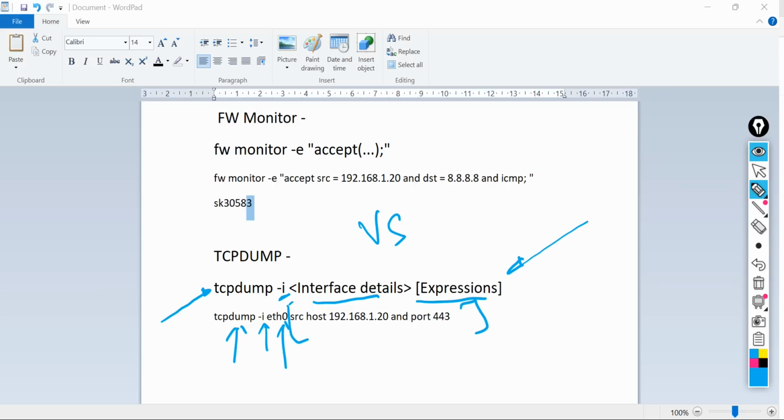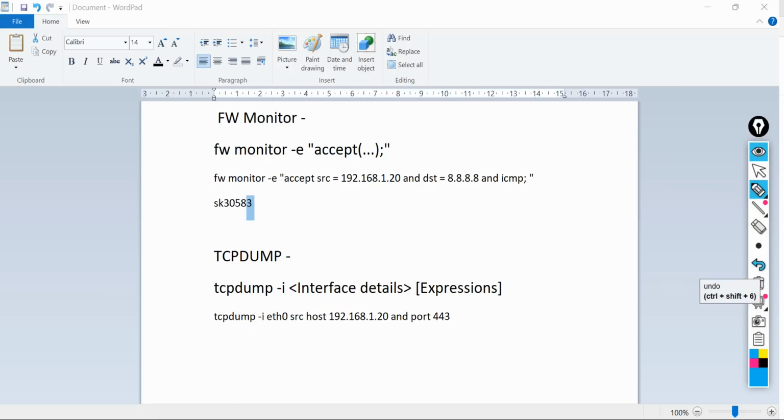Source: what is the source host, what is its IP address, and if you have a destination host, you can write it down, dst host equal to, like that, and then specify the port details. This syntax and these details you will find on various websites online, everywhere. Just keep in mind the next part which I am going to explain here.